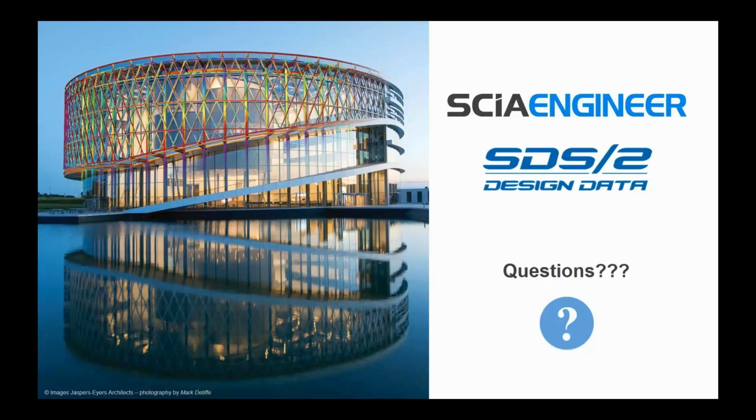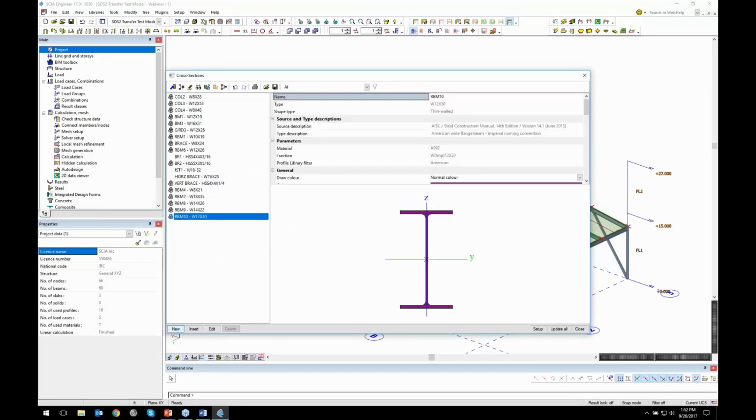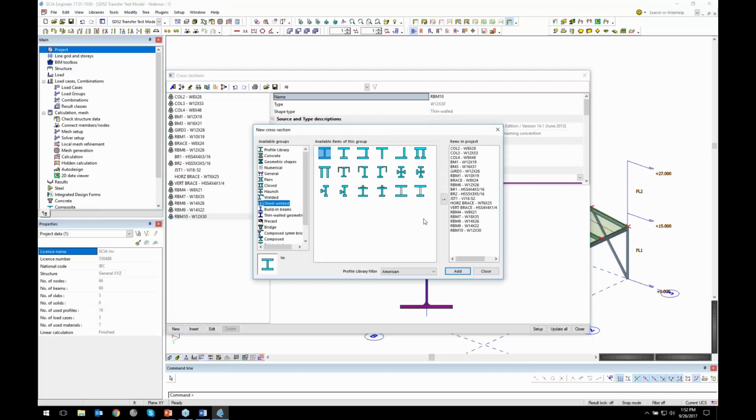Can you create composite members with SCIA, or is it only for shapes? So we can create composite members. I'm not exactly sure what types you're looking for, but in SCIA we do have something called the General Cross-Section Editor, where we can draw or create or input any types of shapes. Now there are some standard libraries that already exist. So if we look here, there are some standard welded and sheet welded built-up members that already exist by default in SCIA, but if you need something even more complex, even more general than these types of shapes, we can use the General Cross-Section Editor and import a DWG file or really build whatever you want.